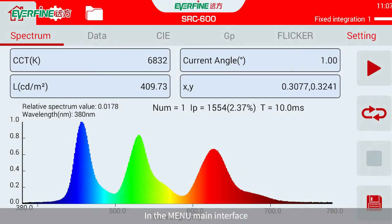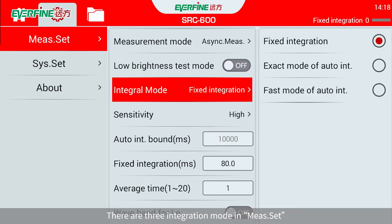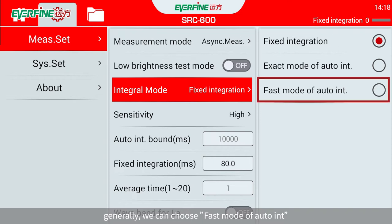In the menu main interface, click Setup, enter Setting Interface. Before retest, set up parameters under the Measurement Setup interface. There are three integration modes in MIRS.set. Generally, we can choose fast mode of auto INT.